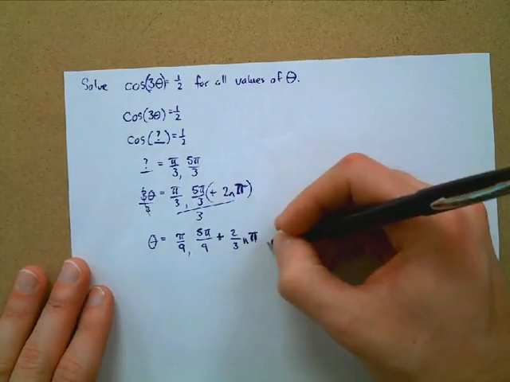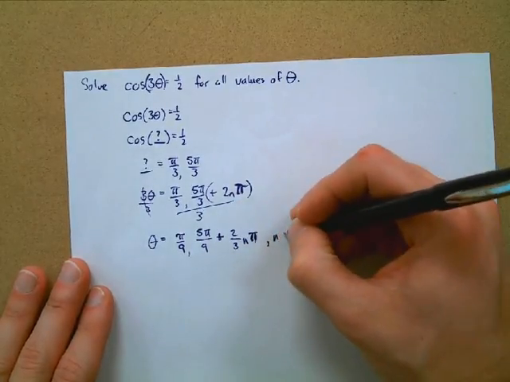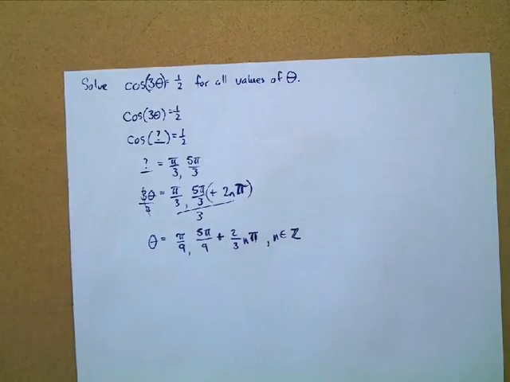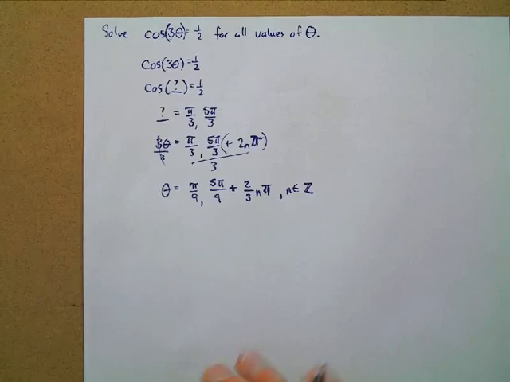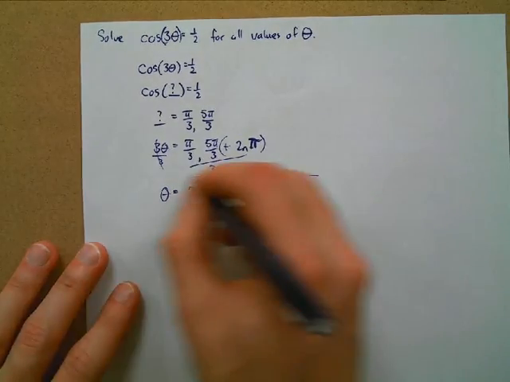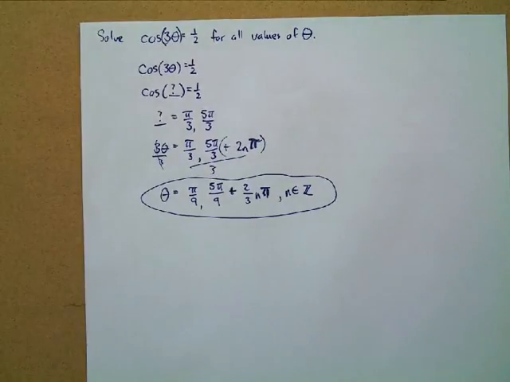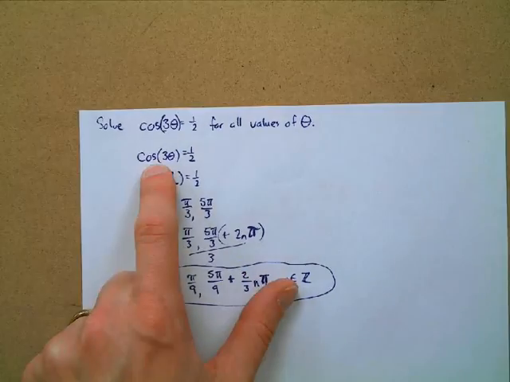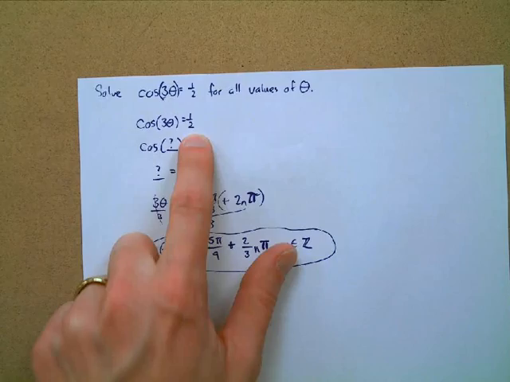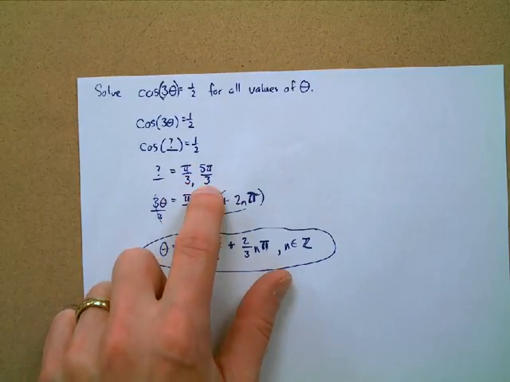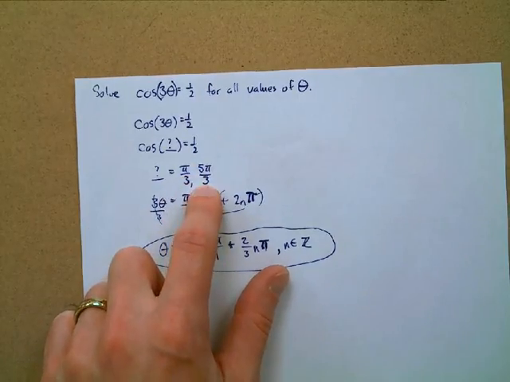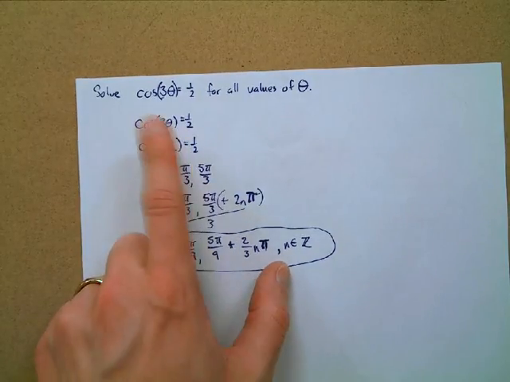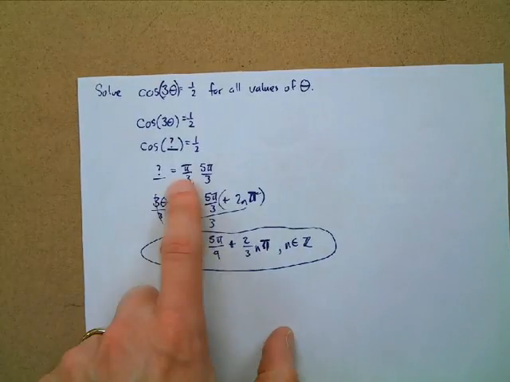So you still solve it like you normally would, right? We have the trig function down to just cosine. We figure out when cosine is equal to 1/2. That was at pi over 3 and 5 pi over 3. But again, we're not interested in when just cosine is equal to pi over 3, 5 pi over 3. We want to know when 3 theta is equal to that pi over 3 and 5 pi over 3. Yes? Why is it not negative 1/2? Oh, never mind. That's just how the problem is set up. It just started with positive 1/2. So there's the pi over 9, the 5 pi over 9, and the 2/3 n pi.